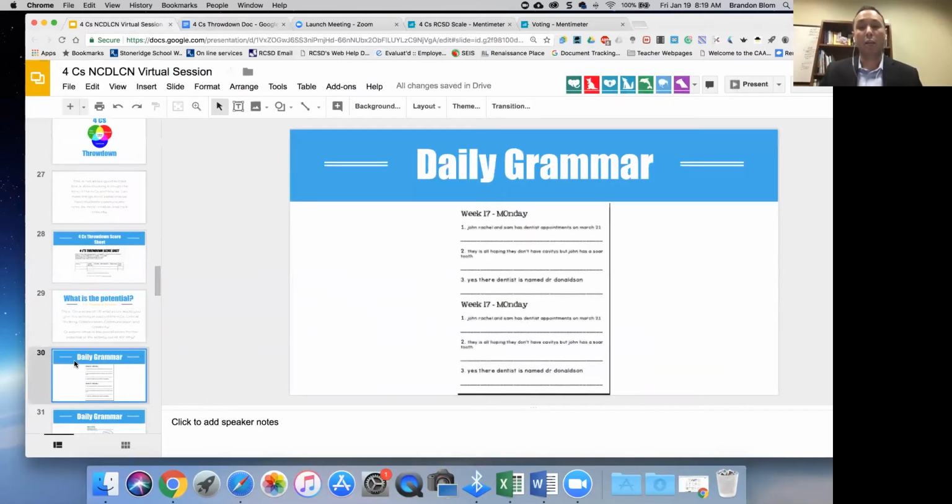Let's see here. So, daily grammar. Now, maybe you do this in your classroom. When I was a principal at Stone Ridge, I was from middle school, so I came into elementary. I walk into a 2nd grade classroom and I'm like, oh, this is maybe how we teach 2nd graders. Capitalize the J for John, put a period at the end. Students usually individually working on it.